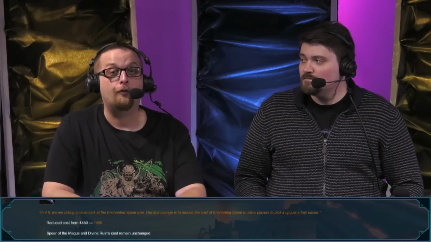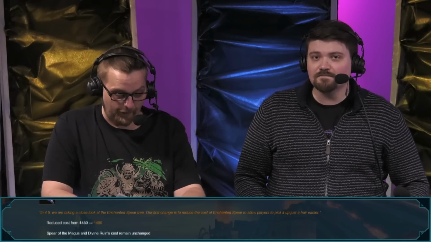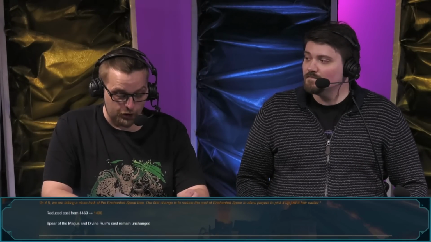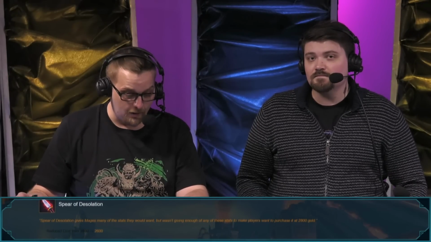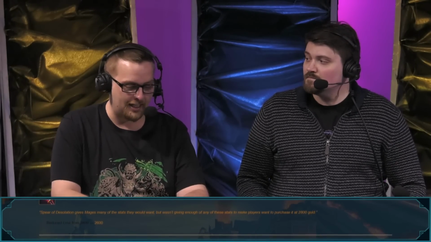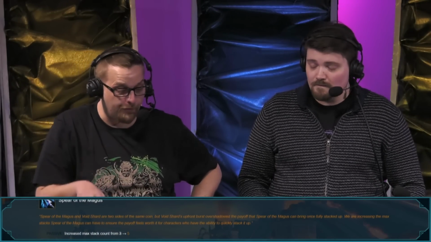And when we look at the other 2 items, Spear of Desolation, the first one on the list, is going to get a gold reduction, going from 2800 to 2600 now as well. And not only that, there is Spear of the Magus itself, with a passive on this, we've increased the max stat count from 3 to 5. So both these items have been buffed.